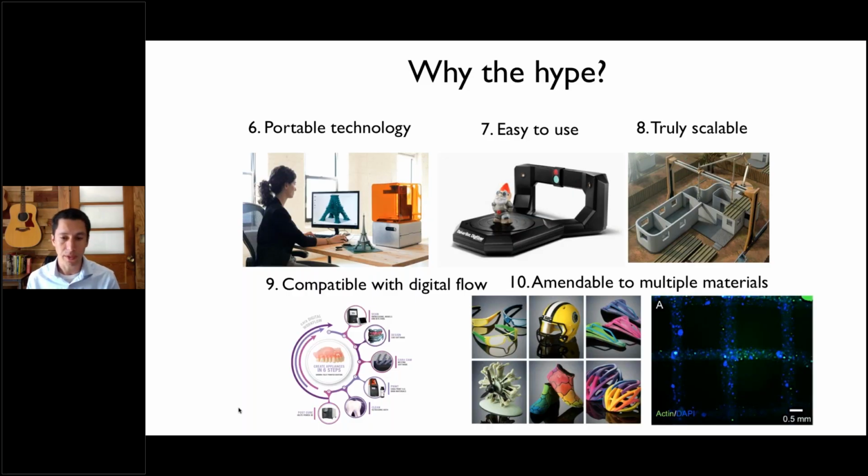And ultimately, it's a technology that is amenable to multiple types of materials. So you can 3D print metals, you can 3D print ceramics, plastics, you can 3D print cells, you can do bioprinting, as we're going to show a little bit here. So altogether, briefly showing 10 different reasons for why this technology is unique and why it represents so much for the field of dentistry, medicine, and several other things out there.